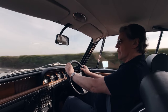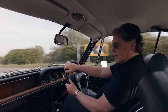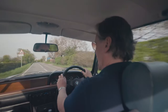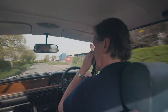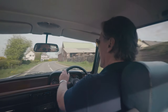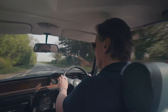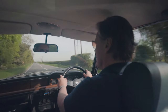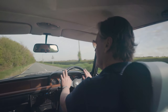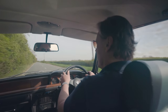I remember the first time I drove a Ferrari 355, for all its wonderfulness, I was a bit disappointed because it was, I think, the first mid-engine Ferrari to have power steering, and I was very disappointed. The steering was overly light at speed compared to the traditional Ferrari open gate gearbox, for example, and there was just such a lack of coordination between weightings of controls. I just found that quite disappointing, whereas this, you can tell there's been some good engineers at work, because everything feels right. The steering is lovely, just beautifully weighted.